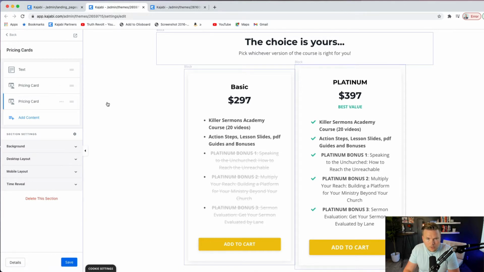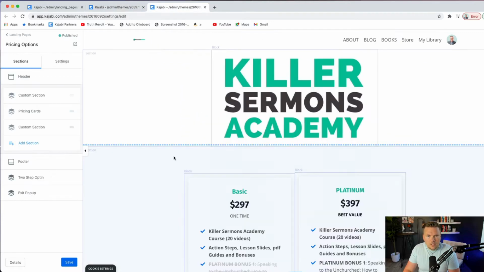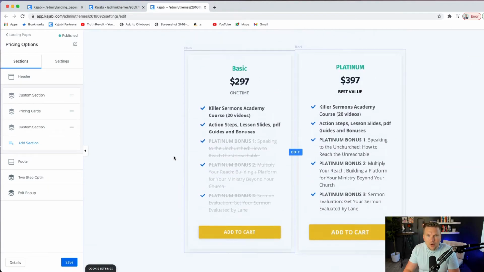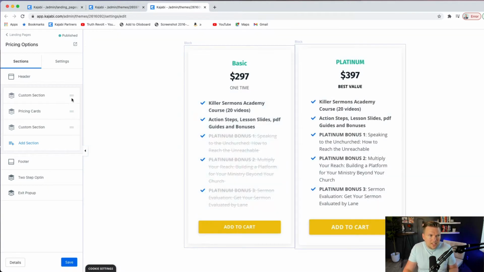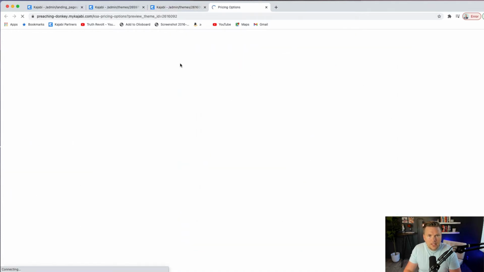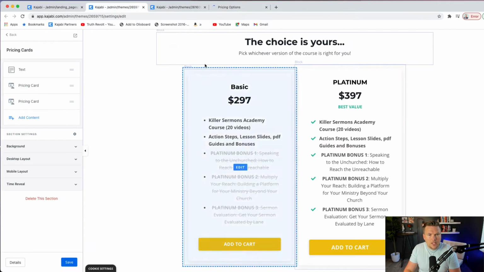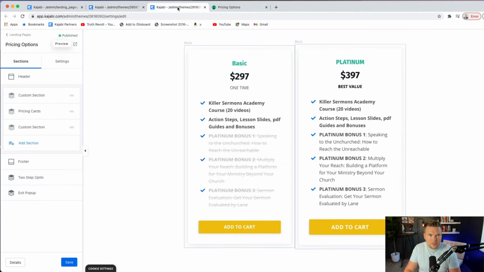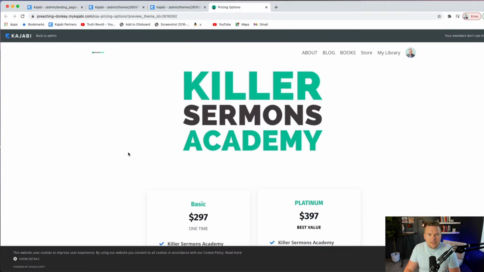On Kajabi, over here, you have all of the different sections of the page that we're on. If we go all the way down here, we can see that I added pricing cards, and within that there are 2 of them. This is a pricing card and this is a pricing card, and Kajabi makes them sit very easily right next to each other. So this is what it looks like on the actual pricing page. This is exactly what you were looking at before, but let's see what it looks like in the finished product, because this is the sales page. If they click in certain places, it takes them to the pricing page, and then this is what they're seeing.